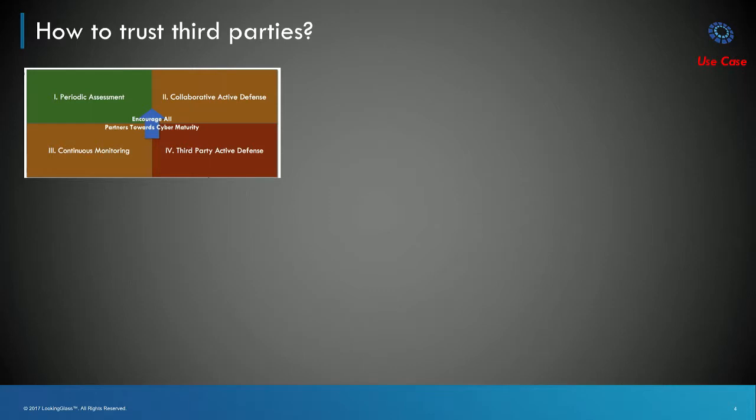And we talked about this matrix where you can have more mature third parties who are more security mature, but also potentially more able to integrate their security processes with your own. But the key thing is that you still need to continue to be concerned about third-party security in your environment.